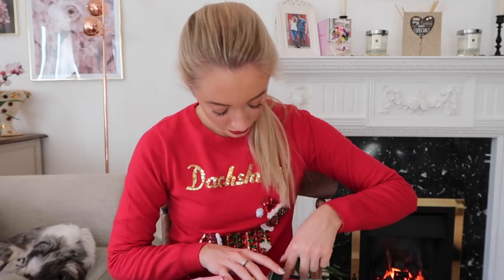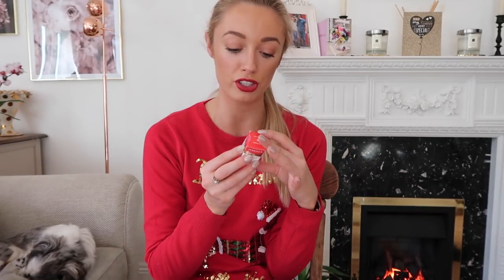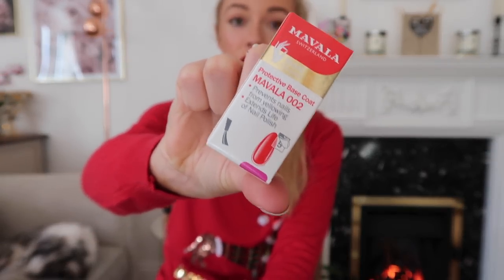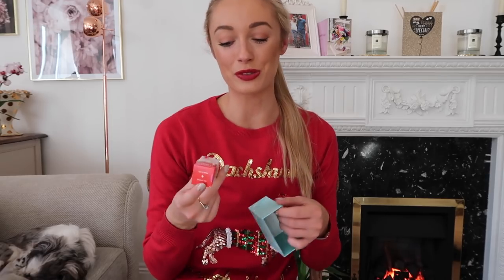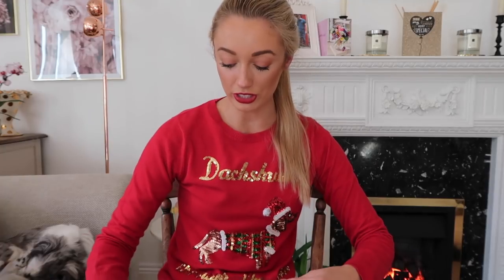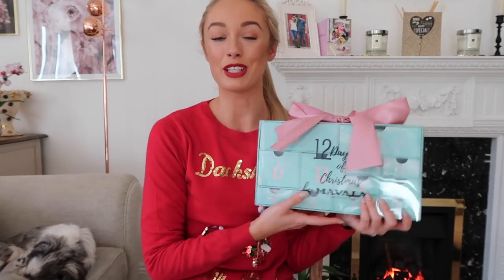Day number two is a Colour Fix top coat — a solution to help your nails dry quicker and last longer. Day number six is a protective base coat that prevents nails from yellowing and extends the life of nail polish. It's a great gift for someone who takes their nail painting seriously and does a lot of home manicuring. My mum is obsessed with Mavala — apparently they do Mavala manicures at her spa. A really nice 12-day advent gift.